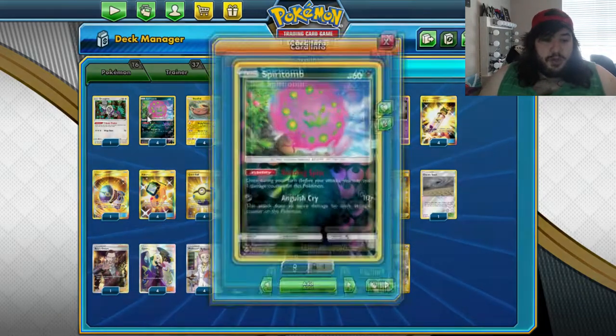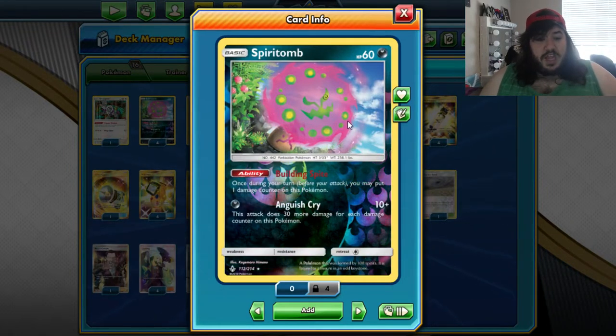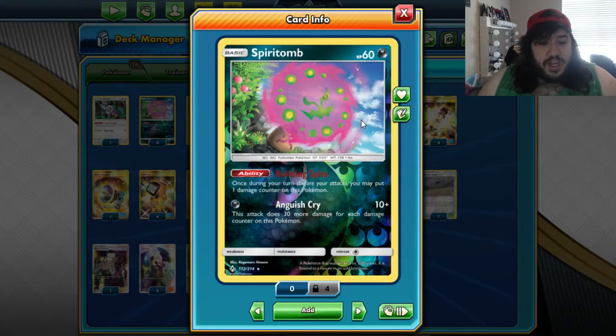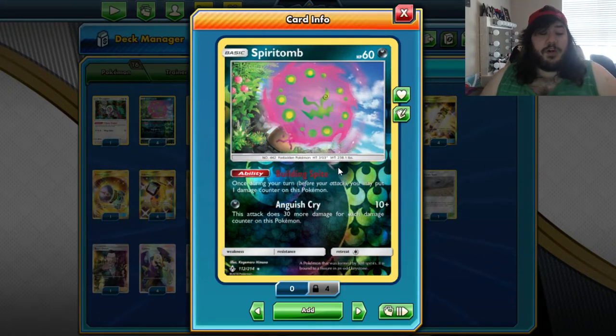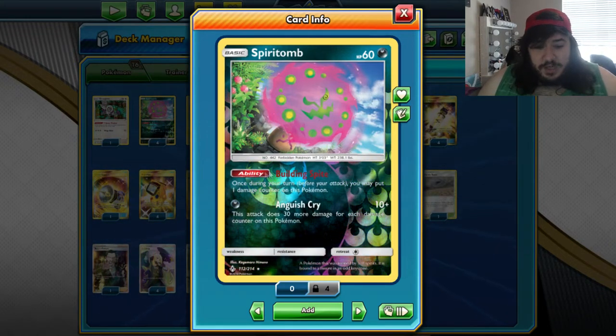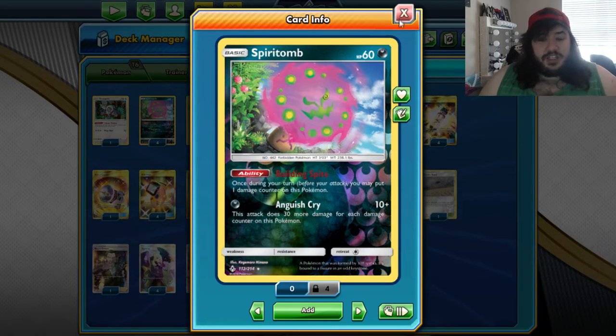But if you don't know, we're playing Spiritomb with the Building Spite. It has the ability, once per turn before you attack, you may put one damage counter on this Pokemon, and it has the attack Anguish Cry. Now, if you've been following the Limitless tournaments, you know that this deck did very, very well with ADP. If you don't know, Anguish Cry is 10 damage and 30 more for each damage counter on this Pokemon.